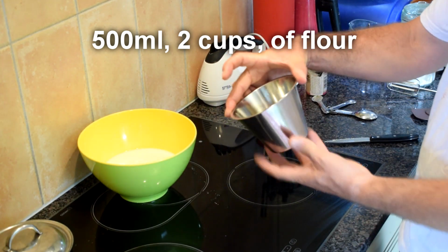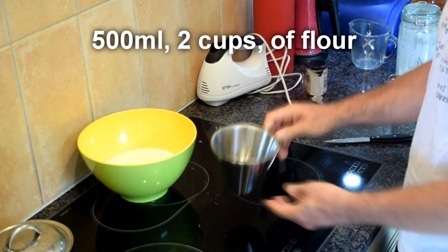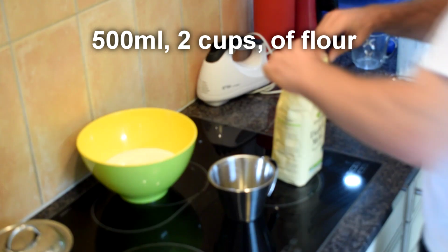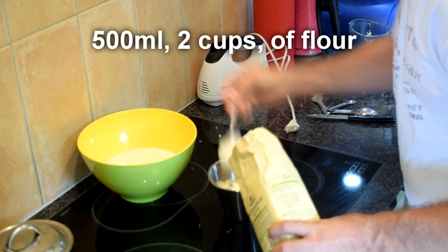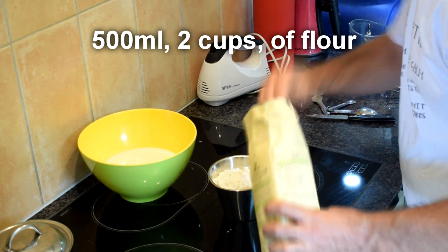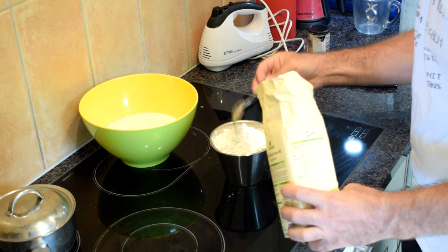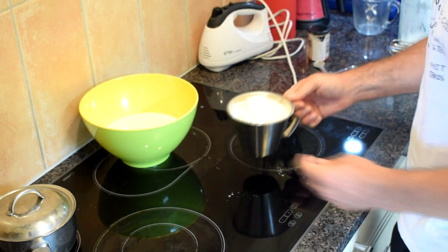Flour. So this is 500 milliliters, which is like 2 cups of flour. You can use any white flour. There. And ta-da! There's your flour. Keep that on the side. You may use it later, depending on your consistency.